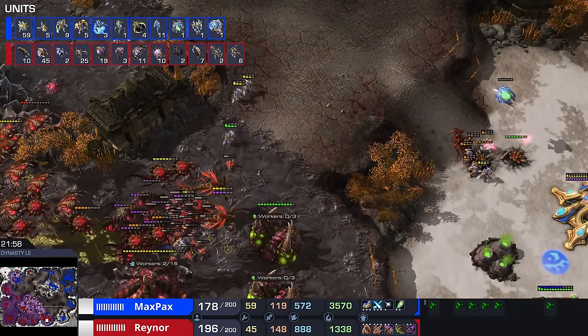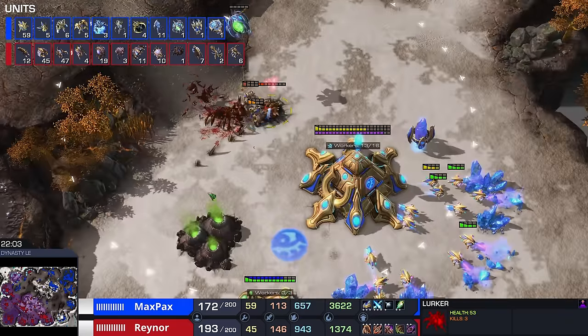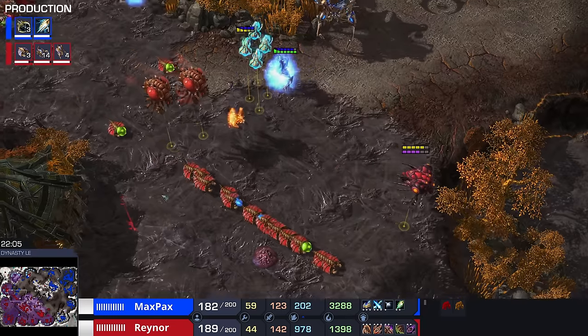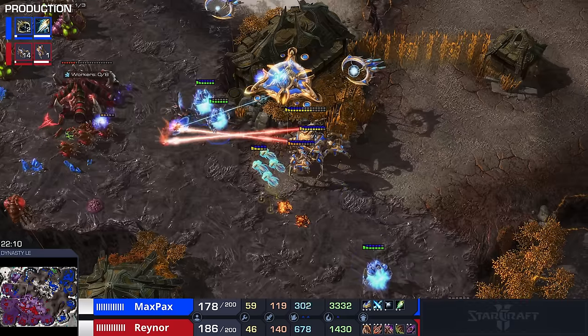He's rebuilding Ling Hydra right now to go with his handful of broodlords and whatnot. Oh no, he's losing the lurkers on the right. His lings should get in there. His lings should absolutely get rid of that southern base as quickly as possible. He cannot be letting MaxPax mine. He does deny this base in the north, which is good.